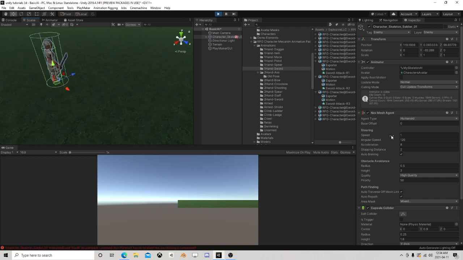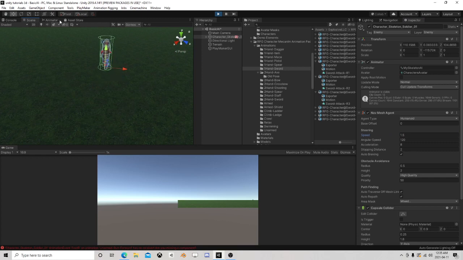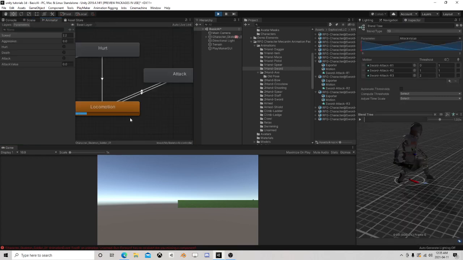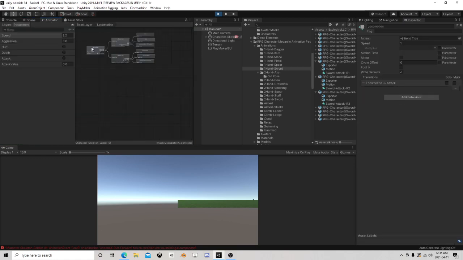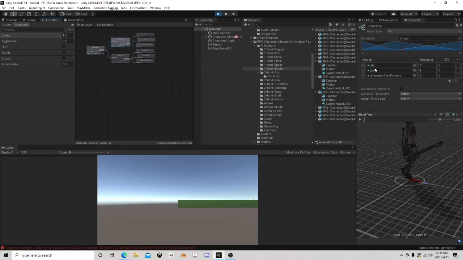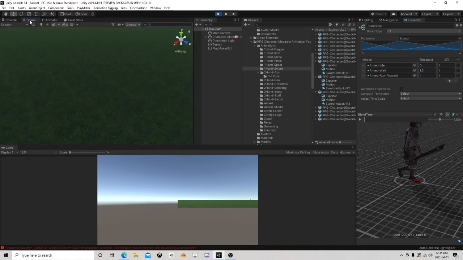So he's at a speed of, let's go 1.5, but then let's go into his animator, go into his locomotion, and say, okay, walk is 1.5, run can be 4 for 1.5.